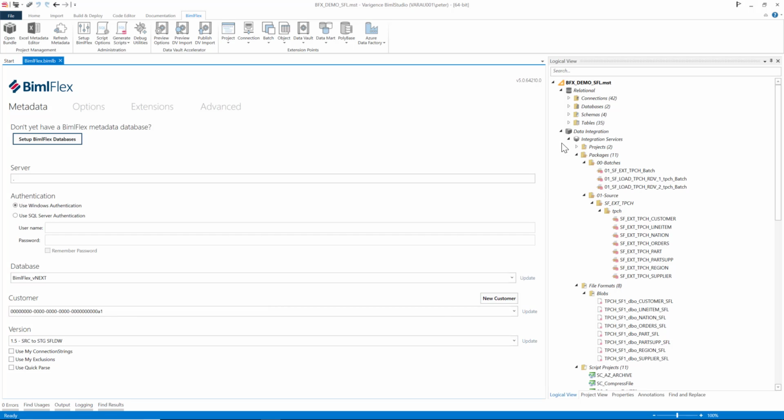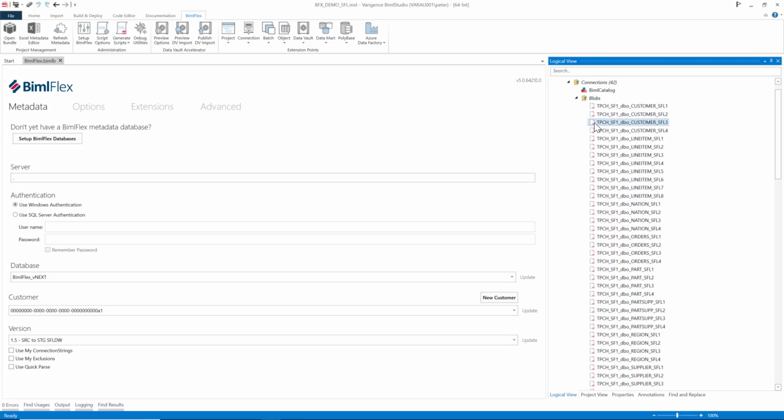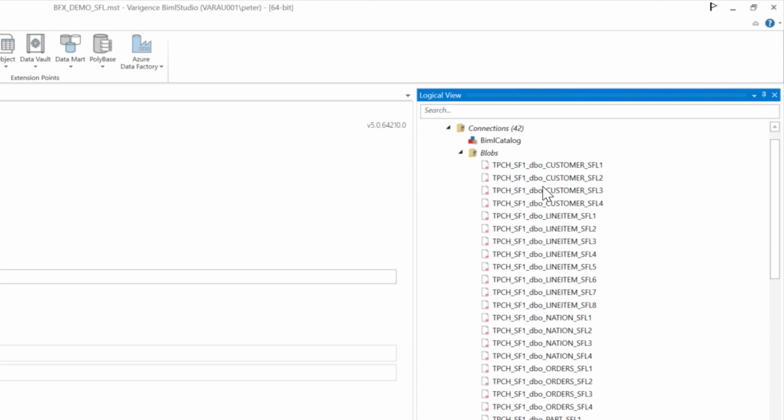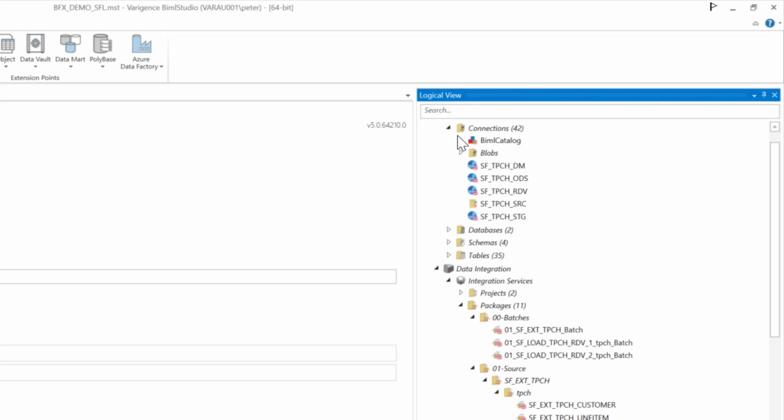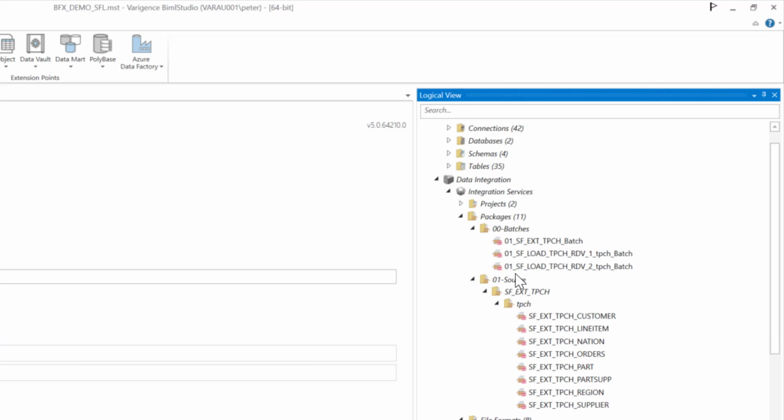Again, if you look at just the connections here, what you'll see from the configurations, you'll see that I've got my 4 flat files for everything, and I've got my 8 flat files for the line item, as you can see here. So that was what that one configuration was done. You'll also see here that I have my 2 batches, my RDB1 and my RDB2. So those are my 2 parallel processes, and I can go and configure them to be in separate compute warehouses. Again, I'll show you that in a second here.